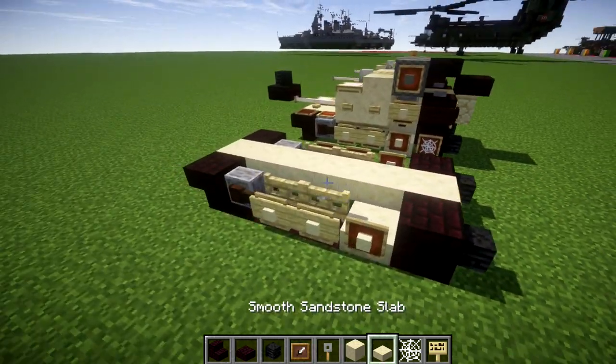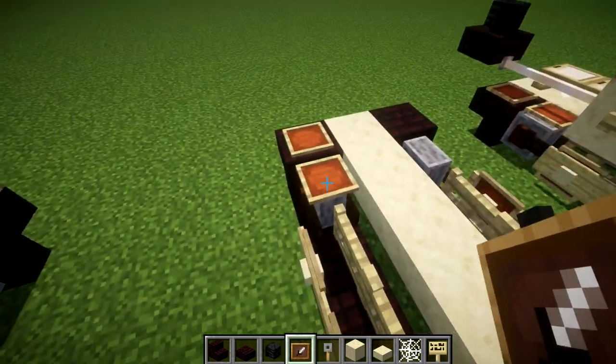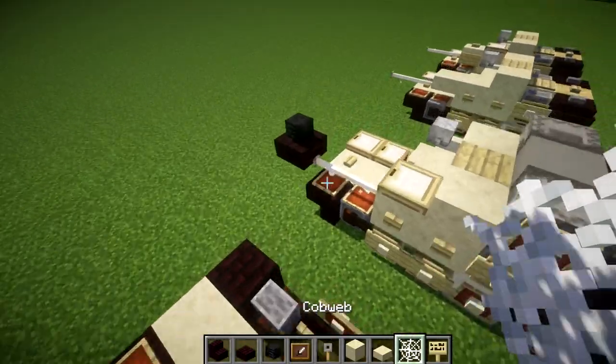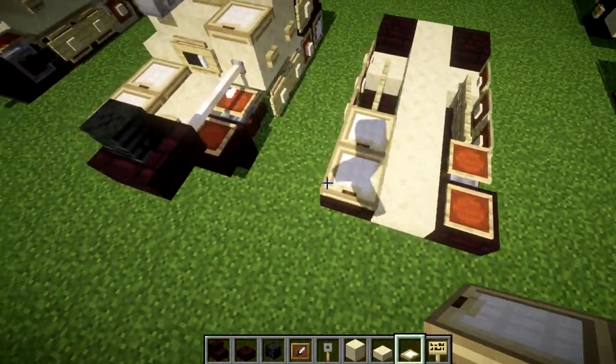After that, I'm going ahead and moving up to our next layer. We're going to start off over here on the left side. We're going to place down 1 and 2 item frames on top of the grindstone and narrow brick stair. Over here on the opposite side, we're going to place down 2 birchwood trapdoors. So 1 and 2 birchwood trapdoors.